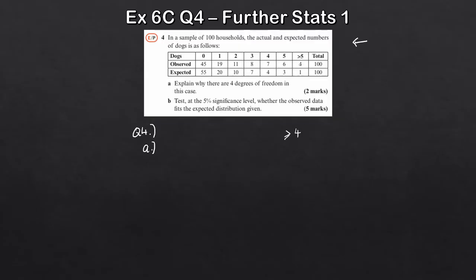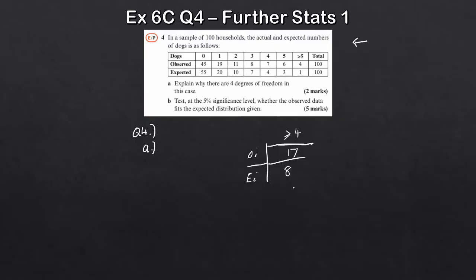We will have had 4 plus 6 dogs, so that would have been 10, and then add another 7, so that would have been 17 observed. And then we would have also had the expected, which again, just add them up. So 1 plus 3 is 4, plus another 4, that gives us 8 there, okay? So what we've actually got now is 1, 2, 3, 4, 5, okay? Because we've got greater than or equal to 4 there.